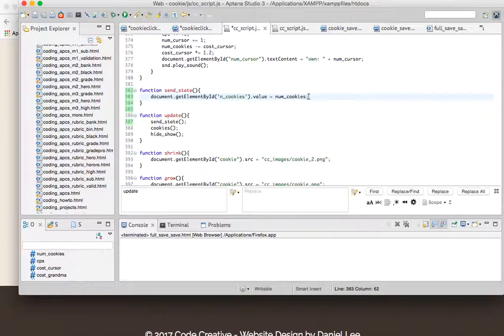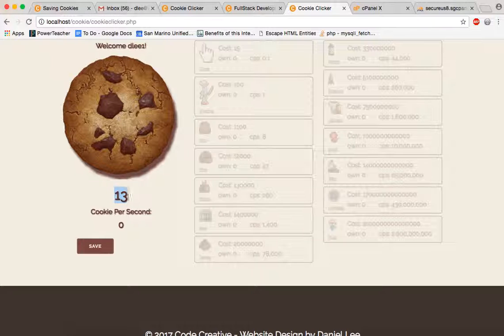And the way that this JavaScript program is working is as I'm clicking on the screen, this num cookies variable is going up. Right, so this num cookies variable is going up as I'm clicking on the screen, and then we have this cookie function which is putting the value of this num cookies variable into this element here. And that's what's making the number on the screen go up, right? The 32, 33 up to 40. That's the reason why, right?